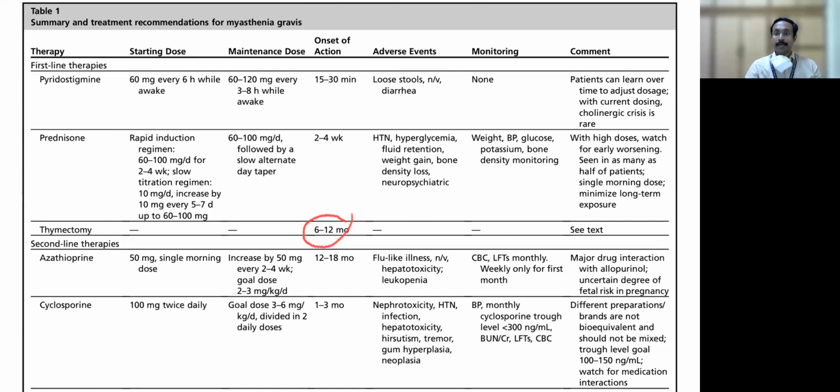Sometimes you might be working in a rural place where you don't have access to antibodies. All you have is a clinical patient. Maybe you don't even have electrophysiology to help you. So if you have a patient with ptosis, with diplopia, you do an ice pack test that is showing significant fluctuation, and the history is also concomitant with that. There are no red flags. That is quite enough to say the patient has ocular myasthenia, and one can start pyridostigmine and see the response to it. So those are enough.